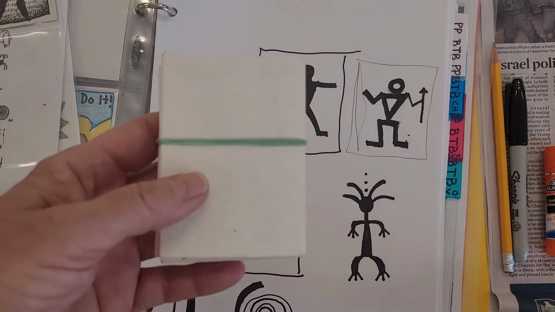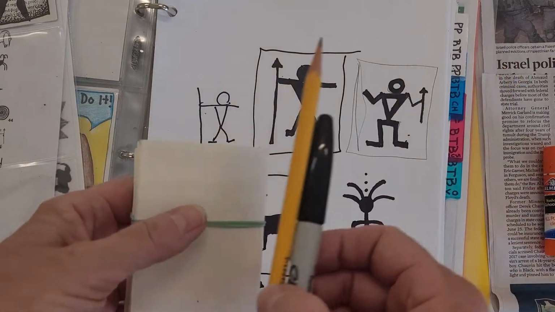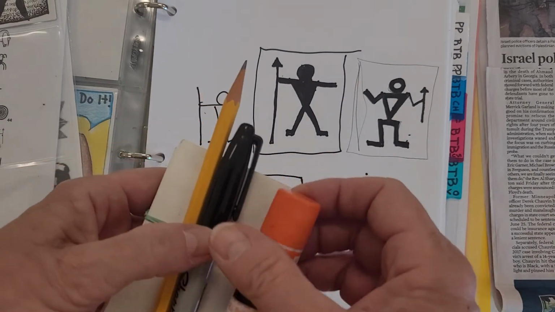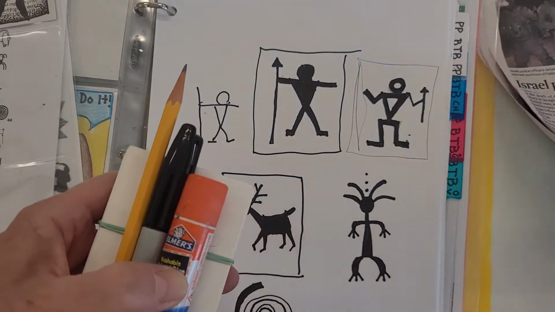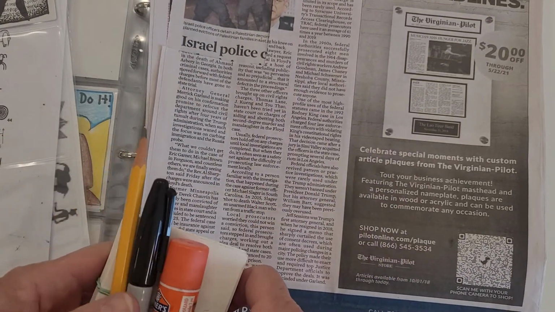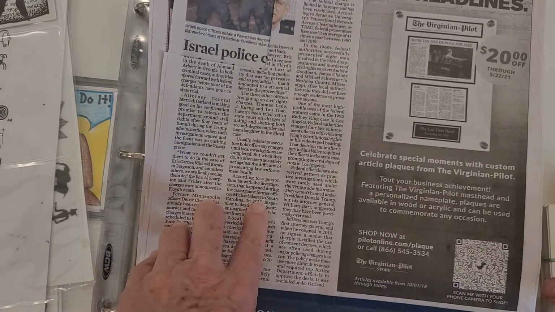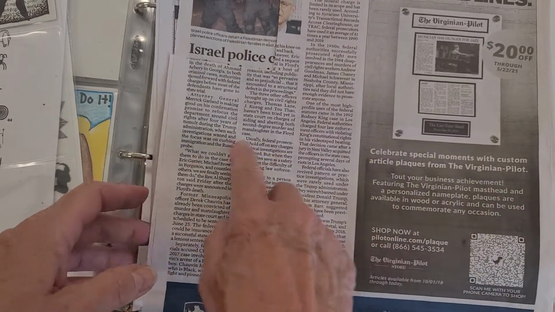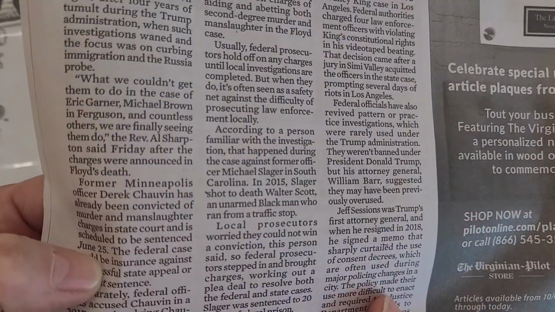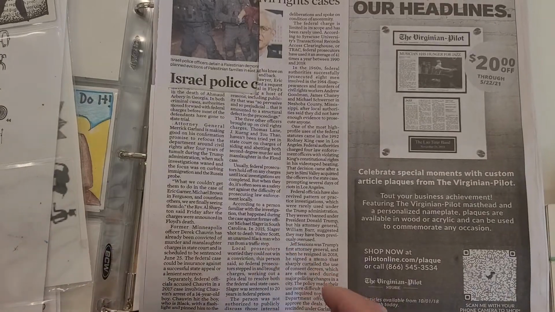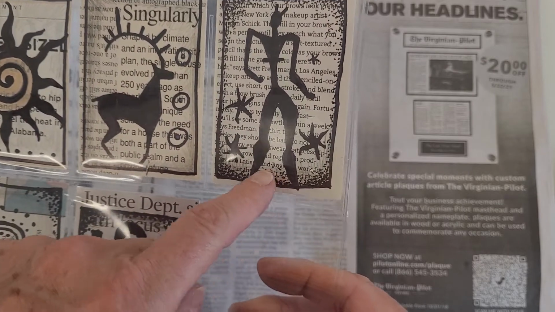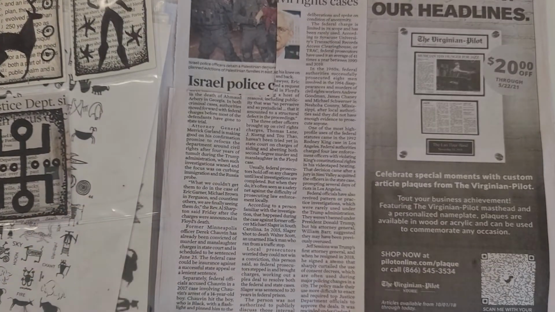You're going to need a 2.5 by 3.5 card, pencil with eraser, black marker or black pen. You've got to have a glue stick and some newspaper. Now, if you don't have any newspaper, you can use some magazine paper or even paper from junk mail. All you really want is something that has text. This is what I'm calling text, anything with words on it. And it just basically makes a background. And what's cool about it is we have these ancient symbols on top of this modern technology. So super, super fun.